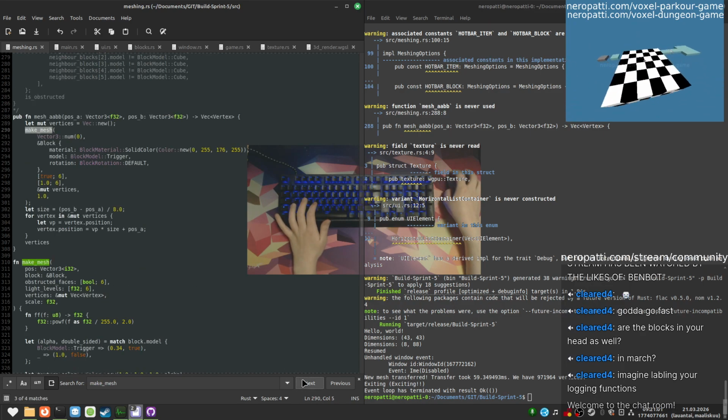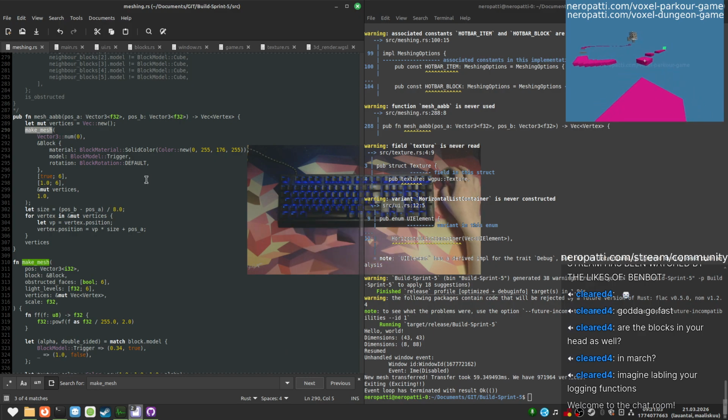Make mesh. This is a vector 3 num 0. Oh. So we... Oh no, I'm looking at the wrong thing. Okay.